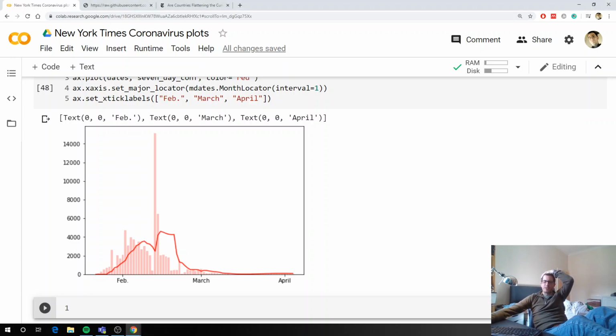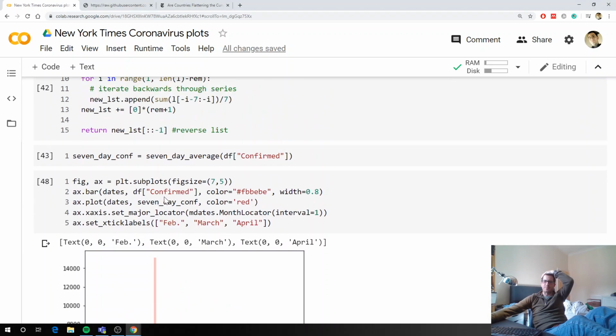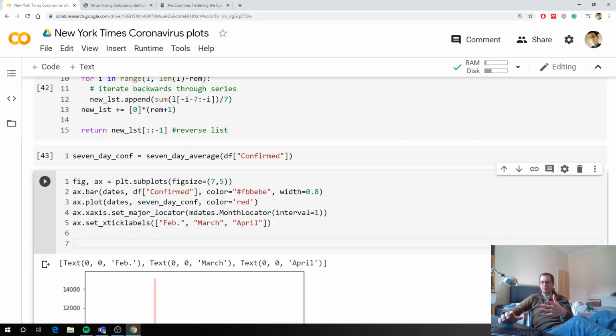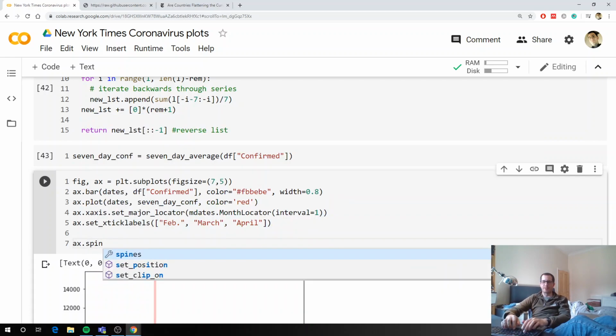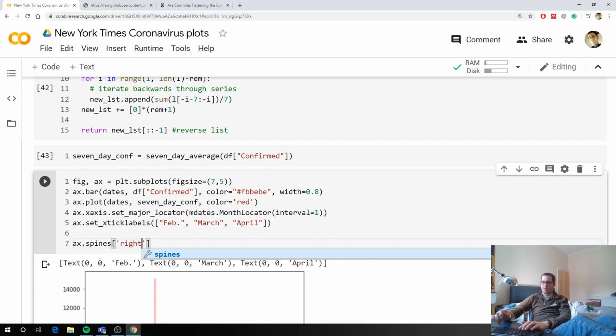First thing we're going to do is, I'm going to be really lazy here and just keep editing this previous cell we had. Let me just think. Right, so I'm going to get rid of the right side, and to do that, it's ax.spines right, set visible false.